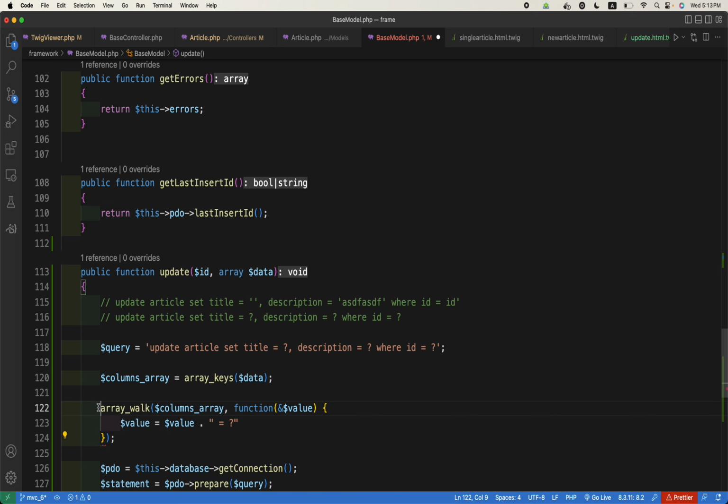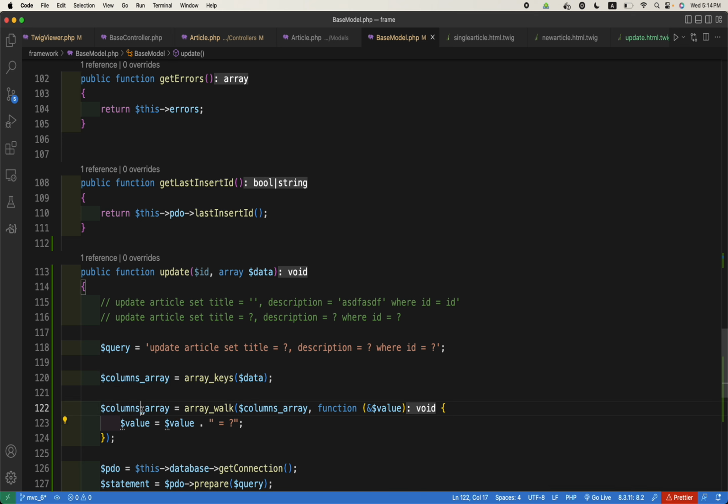And we will assign it to columns_array. Okay, so each time the value should be concatenated with equal to and question mark.